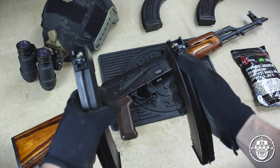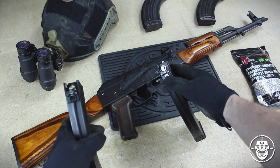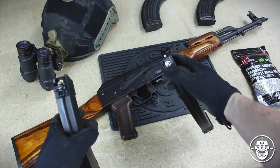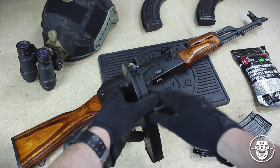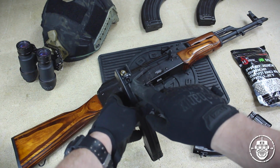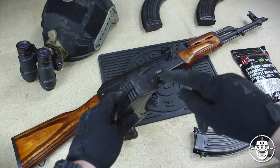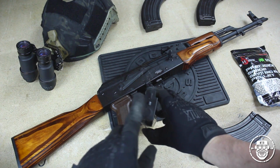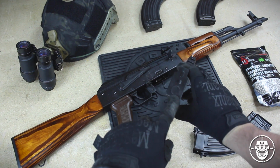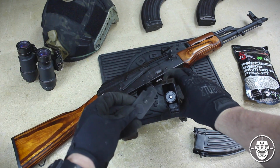The only difference is on the gas mag, you have a gas fill valve towards the back, and then obviously the gas release valve above that. And in terms of the CO2 mag, you just don't have that gas valve back here. You still do have the gas release valve up top. You would actually be putting the CO2 cartridges in the bottom. You remove this base plate and it reveals the reservoir for the CO2 capsule. So just like this.